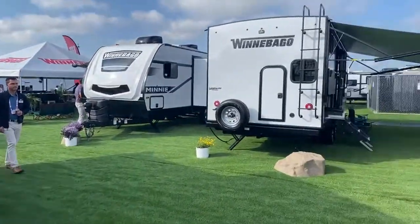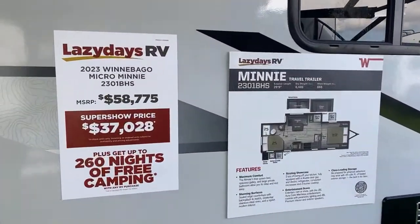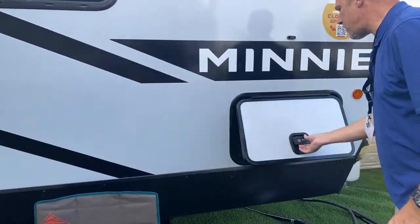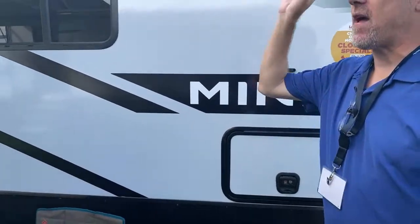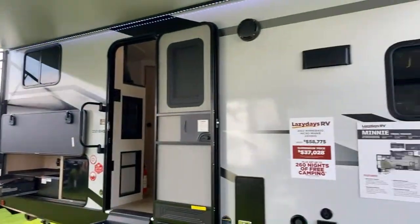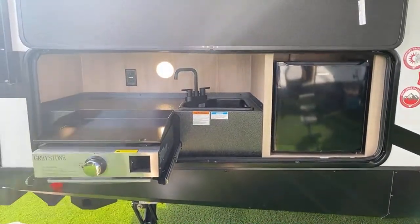Let's go look at another mini — this one is a bunkhouse, the 2301 BHS. Price is at $37K. There's the floor plan. We'll give this to Lisa for the exterior walkthrough. There's decent front storage — actually a very big storage area. You've got an awning covering about 80% of the entire side, which is great. This reminds us a lot of our own setup from the outside — doors towards the back, kitchen at the front, front bedroom. Double axle and an outdoor kitchen right here.